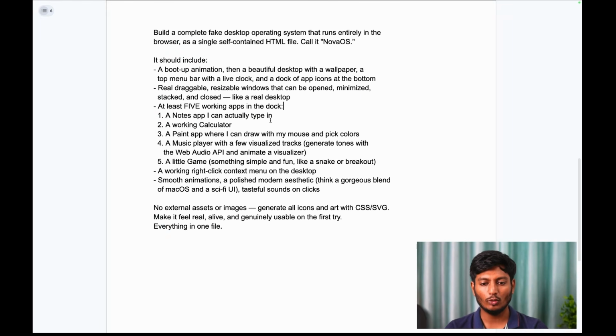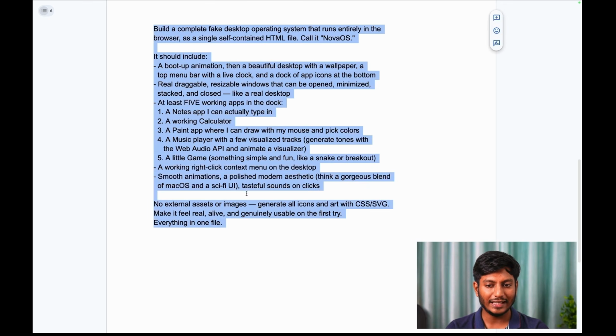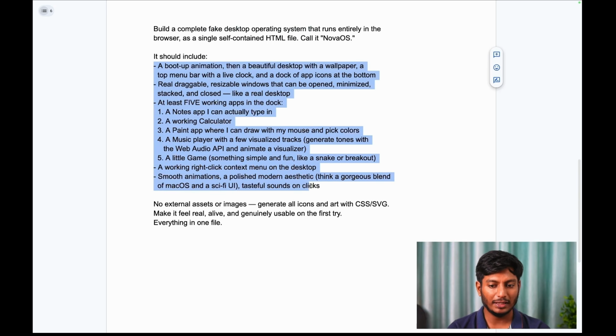The first thing that I'm doing when getting started is simply taking this prompt that I have created for building a fake desktop operating system. So you might be using Mac or Windows or Android, whatever. Any of these, all of these have some operating system that runs on a device. So if a model can build it end to end with this perspective in mind, with the basic crisp detail that we are giving, that can be a great judgment parameter for us.